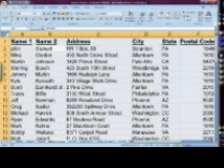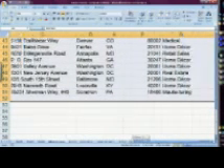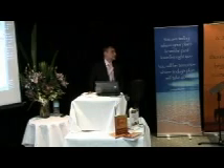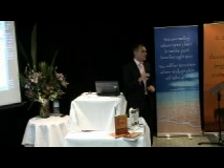Control A will select, and what Excel does is it automatically expands down to the bottom of your list and over to the right of your list. We'll get into lists more this afternoon, but Control A will select everything. So using the Control keys, the Shift keys, the arrow keys, the Home key, the End key, you can now move and select around Excel worksheets quicker than you can with the mouse.